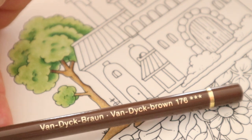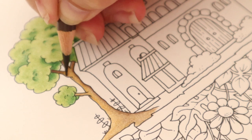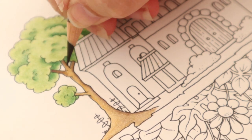The trunk of the tree is also dry, so I'm going to go ahead and add some more layers of this using the same colors that I did before.